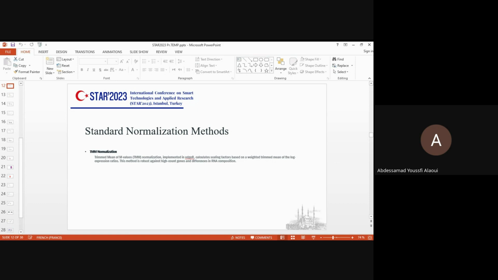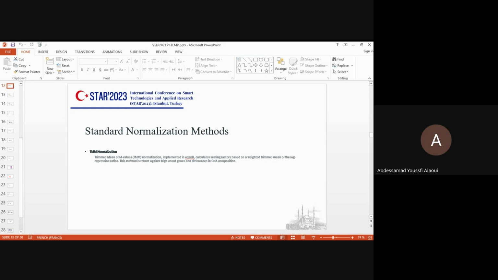This method is robust against high count genes and differences in RNA composition. So why is it more used for edgeR?